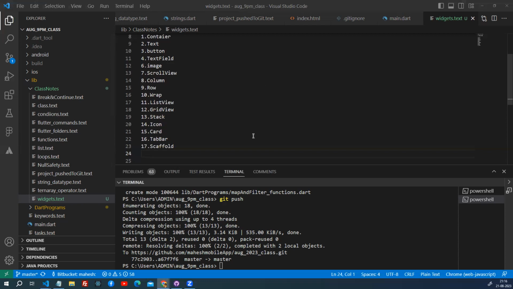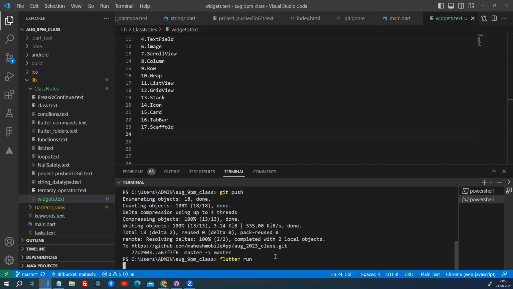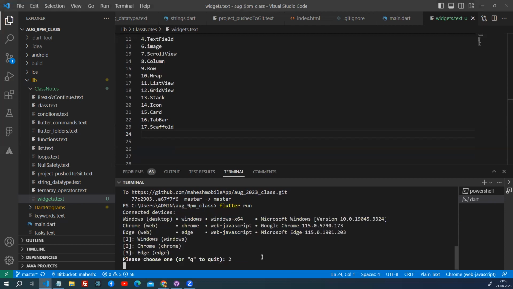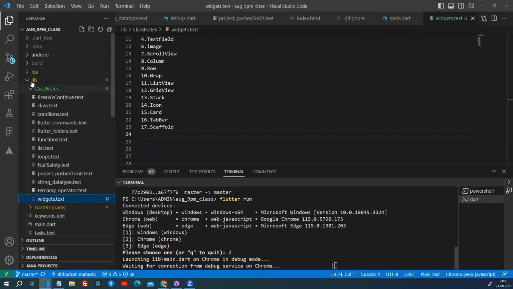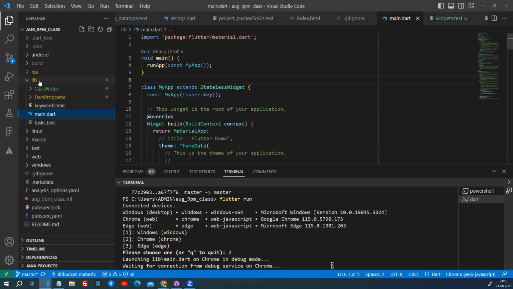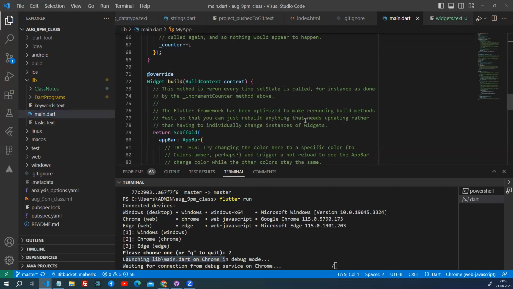So first we'll discuss what is the flow of our application. What is the flow of the application, where does it start? When I run the command flutter run, we decide which platform to run on. So I choose Chrome. In the lib folder, the initial file it looks for is main.dart. It launches lib/main.dart. This is the entry point of the application. From the entry point of the application, we'll see the other things.